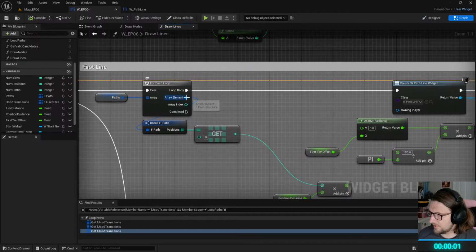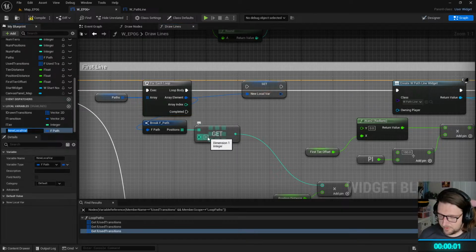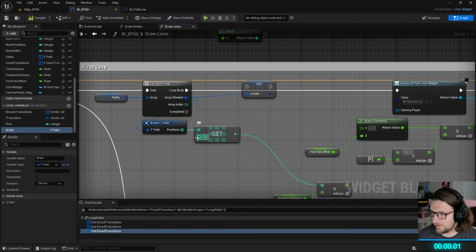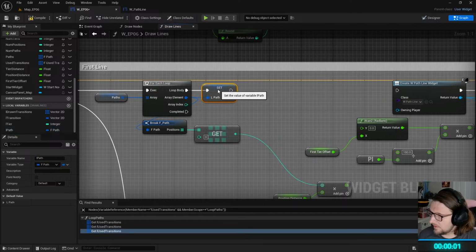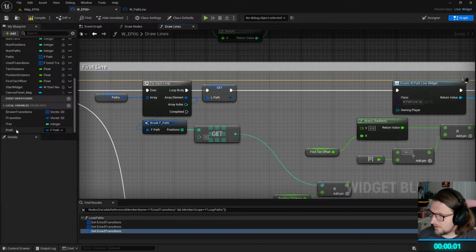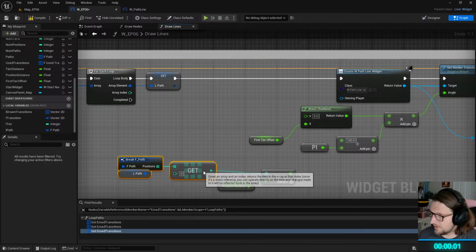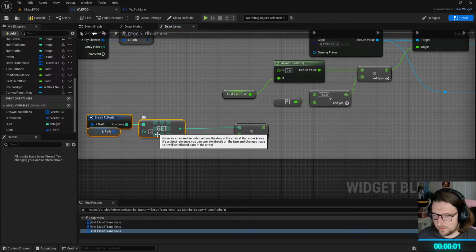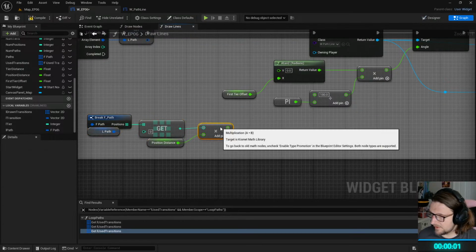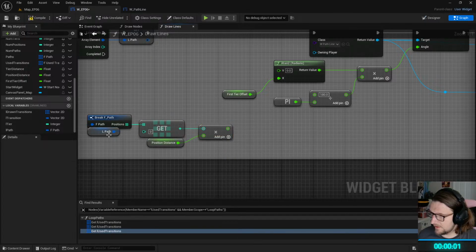We've got all these paths. It's just a variable. I path. Should be L path. Take that path. We get the first element. We multiply that by distance, that's the x.